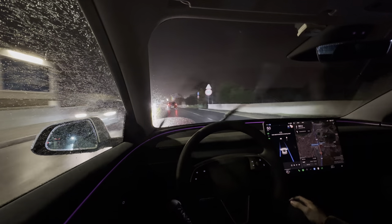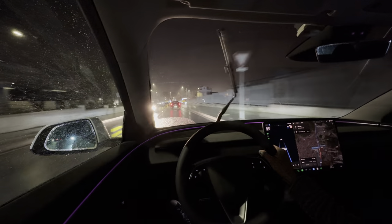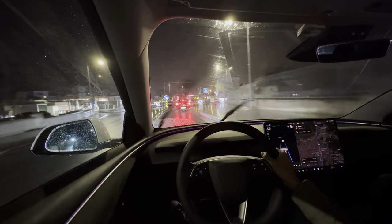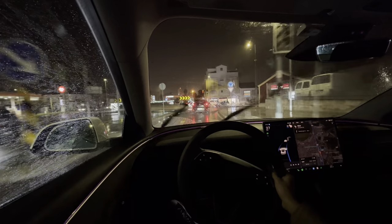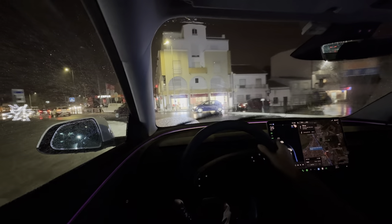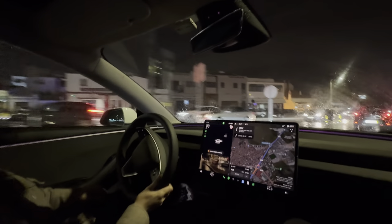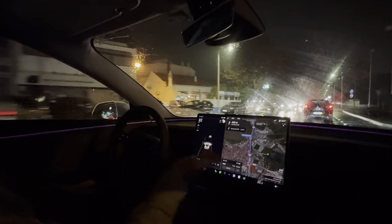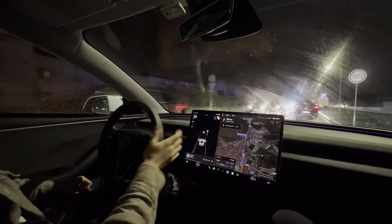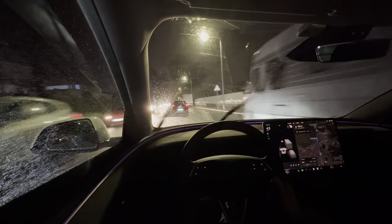I want to demonstrate that autopilot cannot handle a roundabout, as long as it's safe for me to do so — there's no car coming. It's going to try... and then it disengages. That's what happens when you try and use autopilot without FSD. FSD in Portugal wouldn't work anyway because we don't have Navigate on City Streets, so basically roundabouts are not navigatable in Europe via autopilot — something to keep in mind.